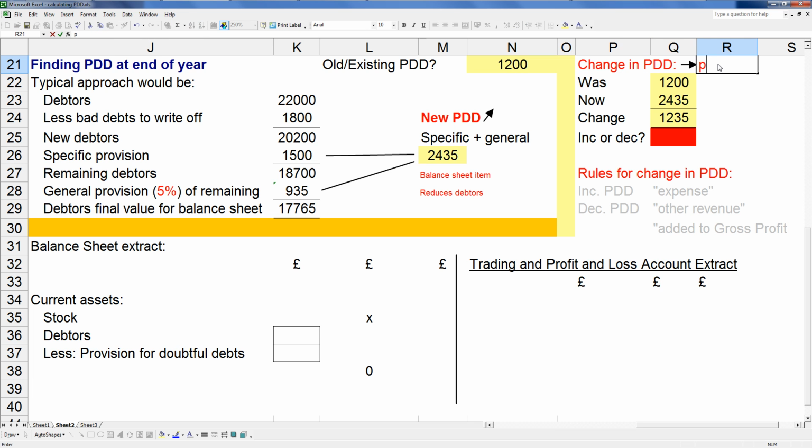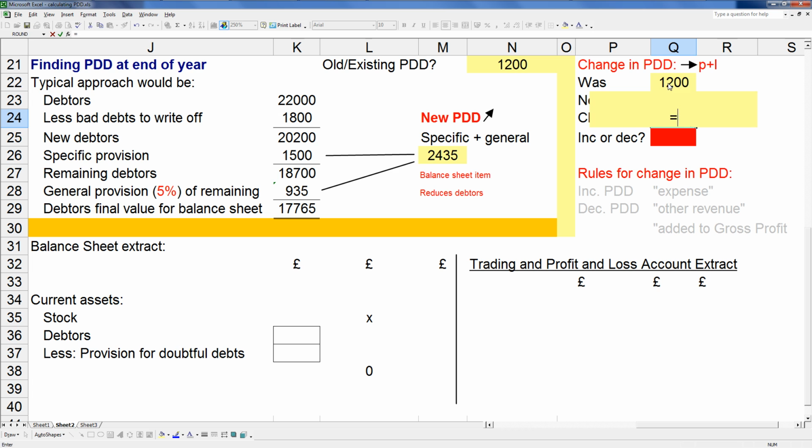So the was and the now approach is typically what I use from retail, where you've got sales, promotions. It was this, is now this. So it's quite a nice approach, but you can by all means use the new and the old, or the existing and the new, whichever way you wish. But the was is £1,200 because it's existing, and it's now 2435. So from a maths point of view, you're just taking away the two numbers. So this number, and then minus, and then you want the number underneath, which will be this number. So you get, in this case, you don't get that, so £1,200.